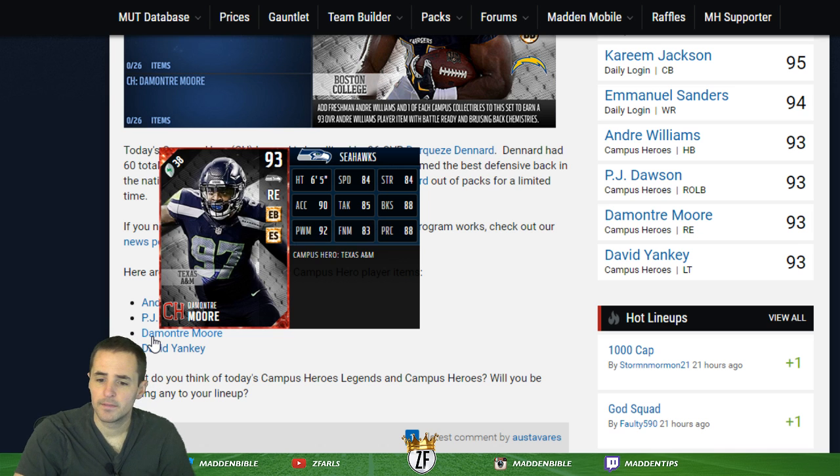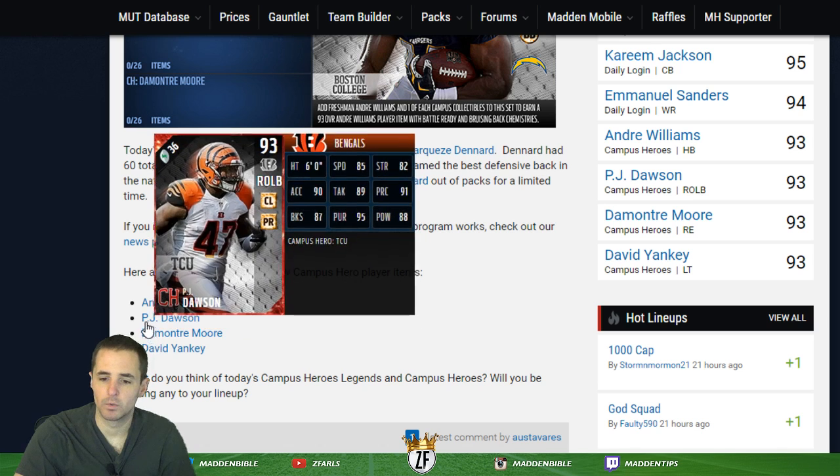This is Demontre Moore, former Giant, 6'5", 84 speed at right end. Solid power move at 92, but I'm going to pass on this item. 84 strength's a little bit low for my liking. Not bad balance with the 92 power move, 83 finesse, and you can get his play rec to 90, but you know, I think that there's so many really good right ends. If you grab this guy, that will certainly work.